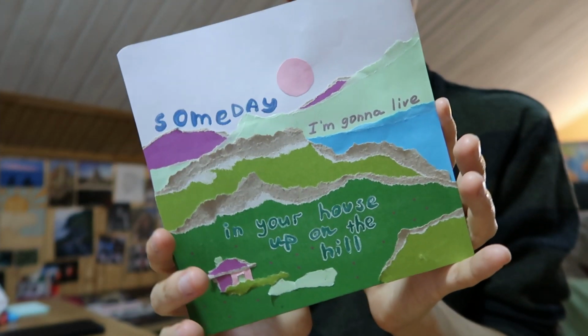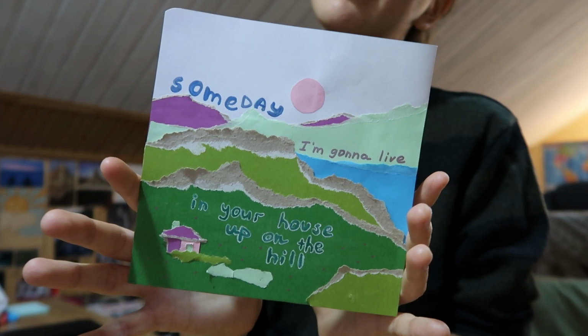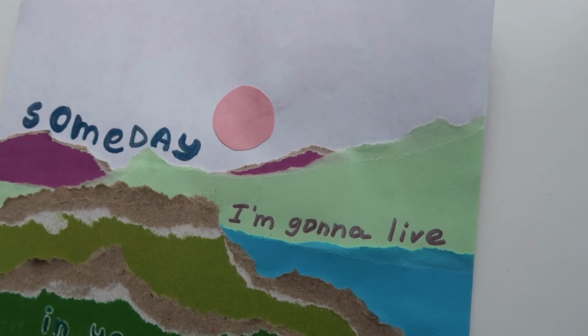I'm so happy that I am able to express myself through such things as collages, making art, paintings, and whatever. It's such a great thing.